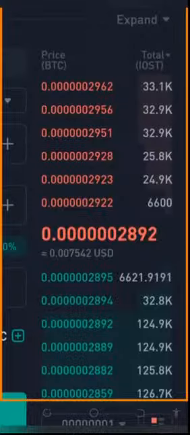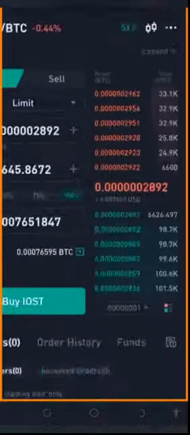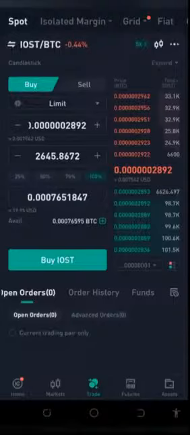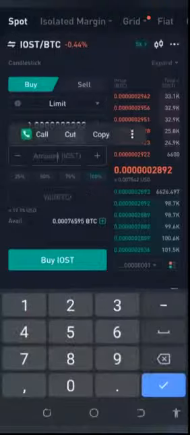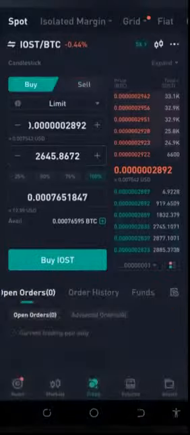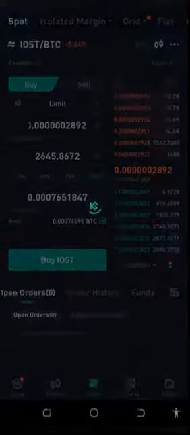This is 2922. Okay, let's just tap on that and see how much we will get. It's 2618. Slightly higher than the other time. Do I want to go with this? I'm still checking. Let me just see what this is going to give me. If I go back with the normal price, I will get 2645. Okay, let me just quickly place this buy limit. I mean, let's see while we quickly go ahead and check. So I'm going to place the buy limit.